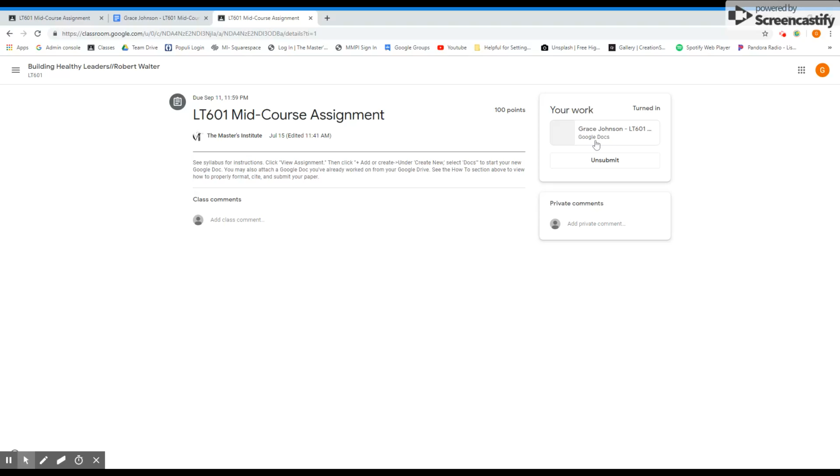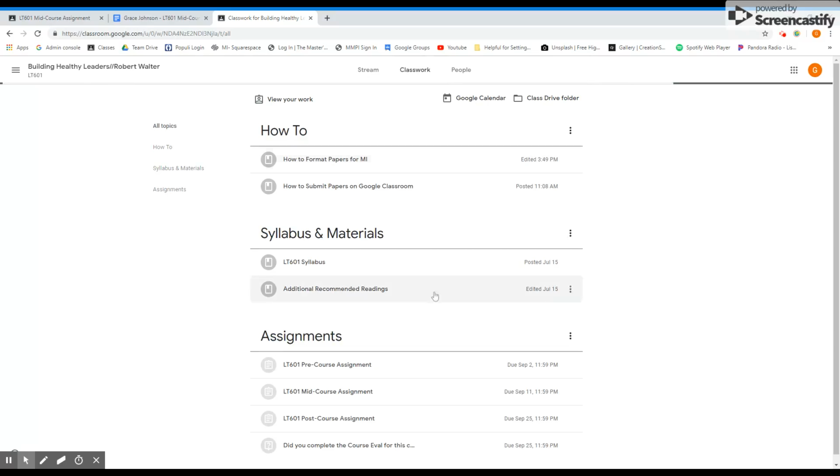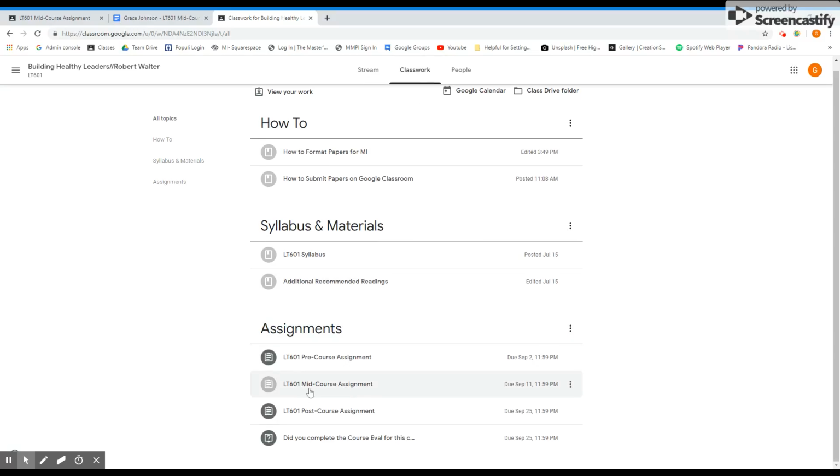It's in a sense on their desk. And if there's any private comment you want to make to the instructor regarding that assignment, you can do that here. Otherwise, you have submitted it, you've done your work. If you go back to the classwork page, you'll see that any assignments you've turned in have turned gray. So that's kind of a nice feature. You can visually see which assignments you've turned in.